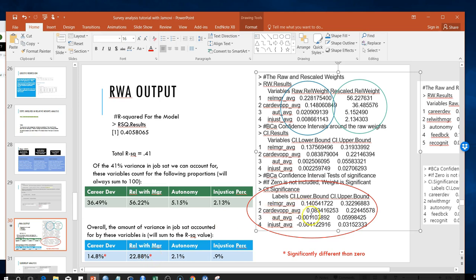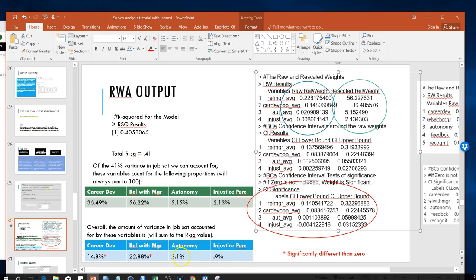Career development opportunities goes from 8 to 22. That's significant. Autonomy starts below 0, includes 0 in between those 2 numbers, so it's not significant. Same with injustice perception. So just like parallel to what we found with the regression analyses, those are not significant predictors. So I might actually just leave them off or just put a dash when talking about them.